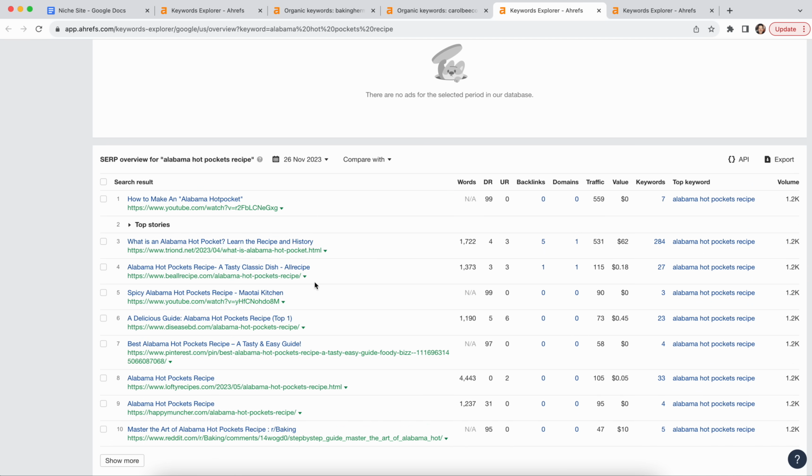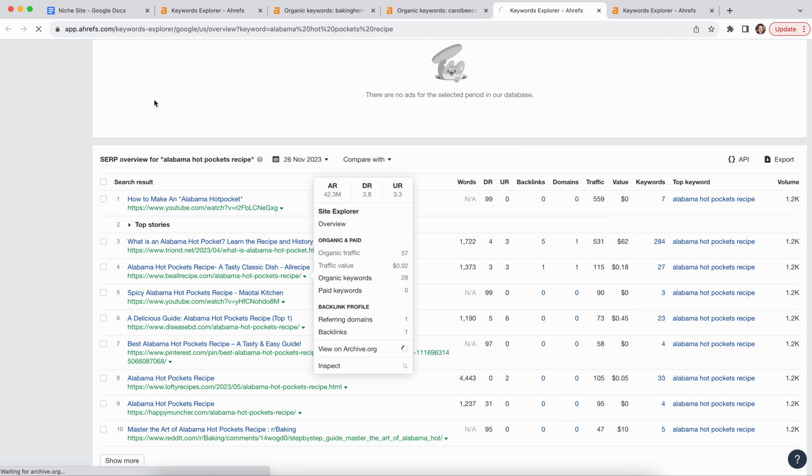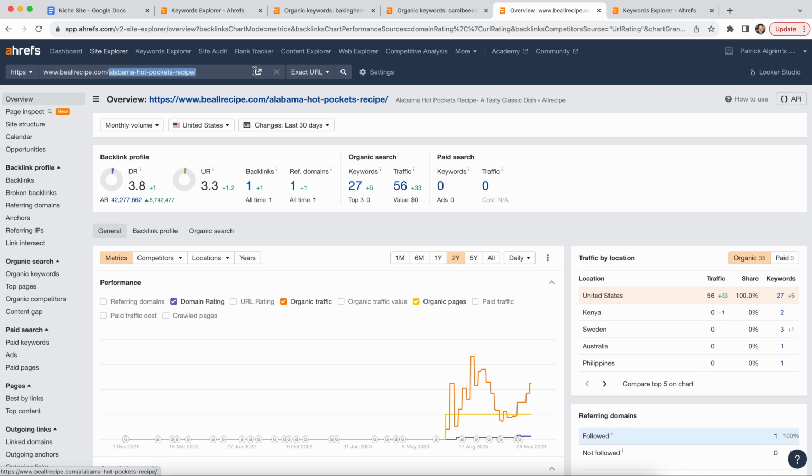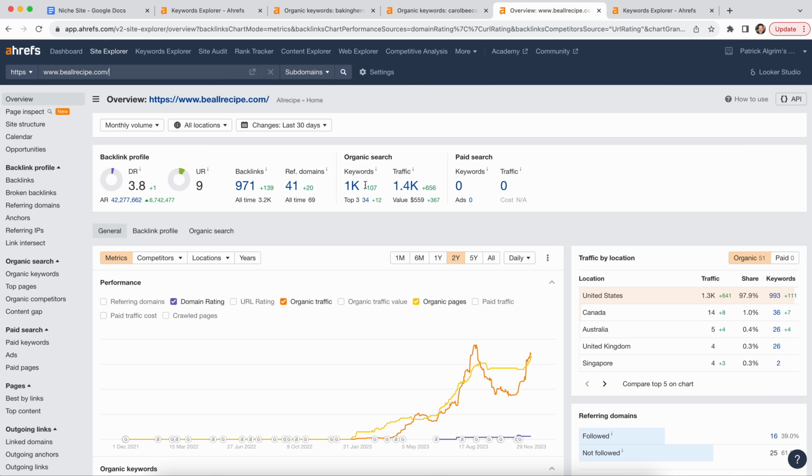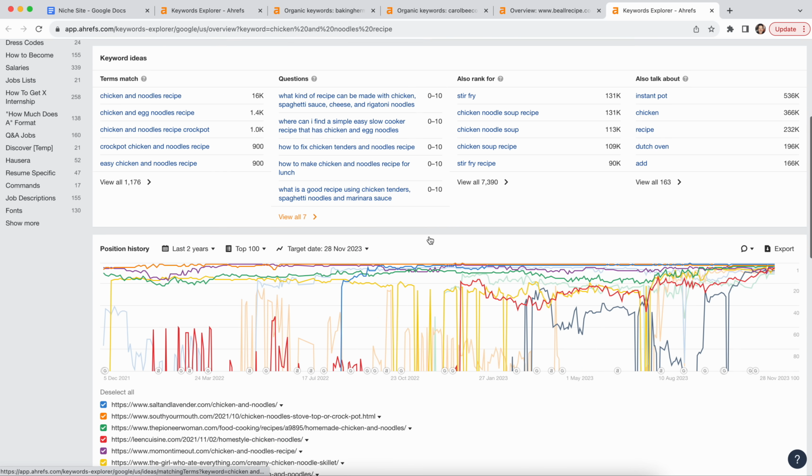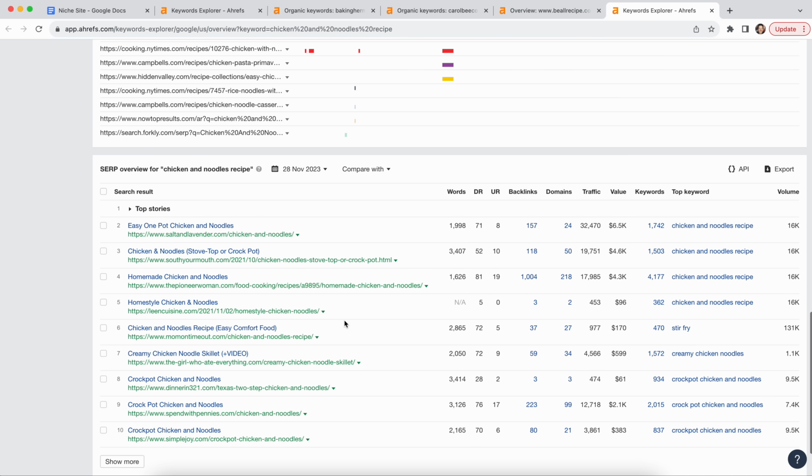So I think this is probably gonna be, just based on the domain name, a good one. So again, domain rating of 3. Let me go to the site. I don't know, I've never gone to this site. Okay, not really that many great keywords to go from in there, but I'm gonna keep going. There's another one, I'm going very fast.